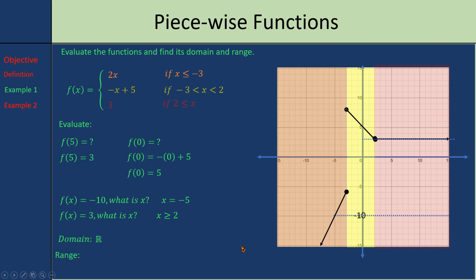And then the range, I look at the y. So from here down, there's y values, right? So y is less than -6, not 6. And then up here, I have y between 3 and 8. So y right here is covered, so y is larger than or equal to 3, but here it's not covered, so it's less than 8.